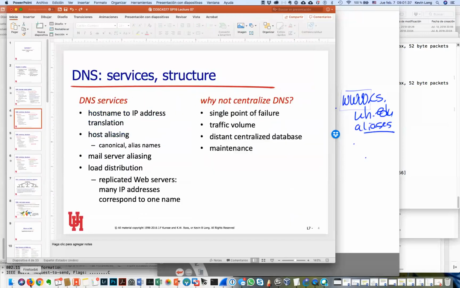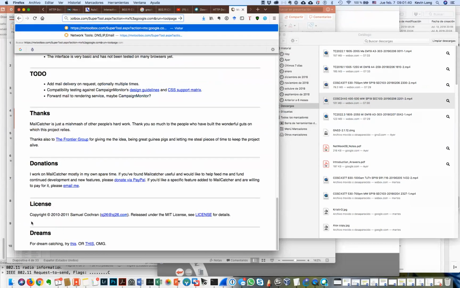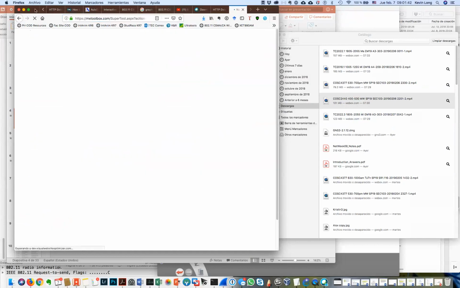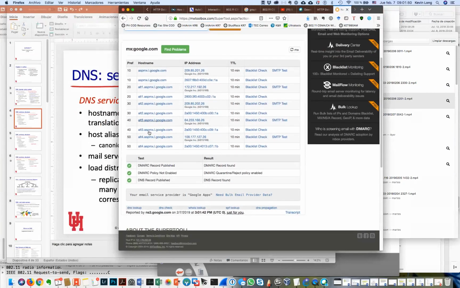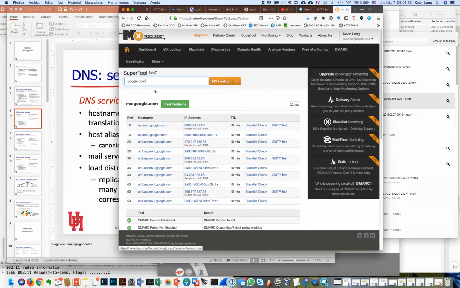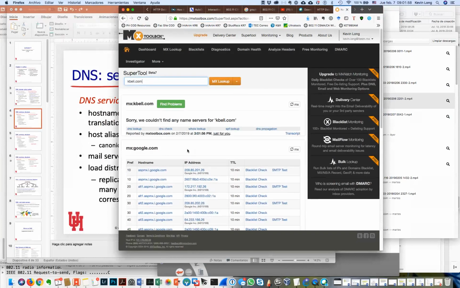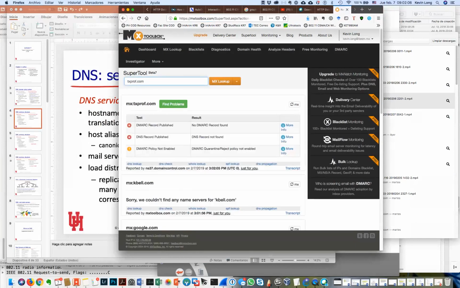Let me drag this in. Let's go to my browser. And I'm going to pull up the DNS entry for google.com. And what you may notice is there's a whole bunch of things that come back. Now, if I pull up the name for kbell.com, it's going to give me the email record. Oh, they don't like it. They couldn't find it. Let me see if I can find another one here. This is probably expired also. It's probably not going to. Yeah, so I buy domain names all the time, and I just fail to update them with all the different record types I'm supposed to have.